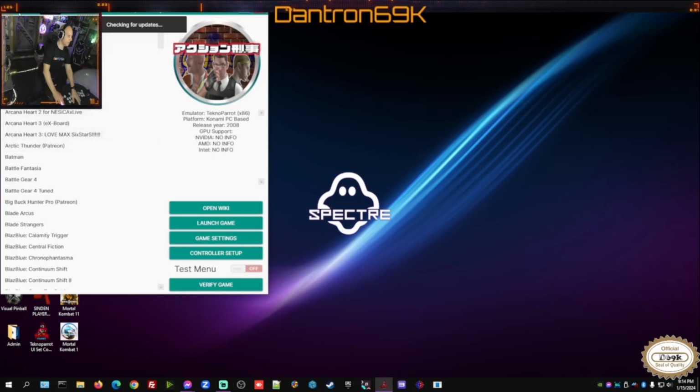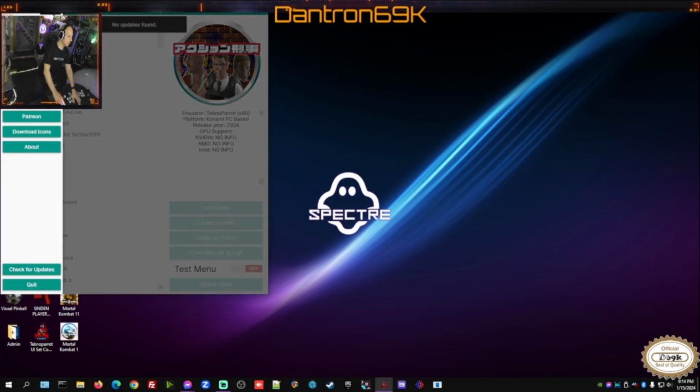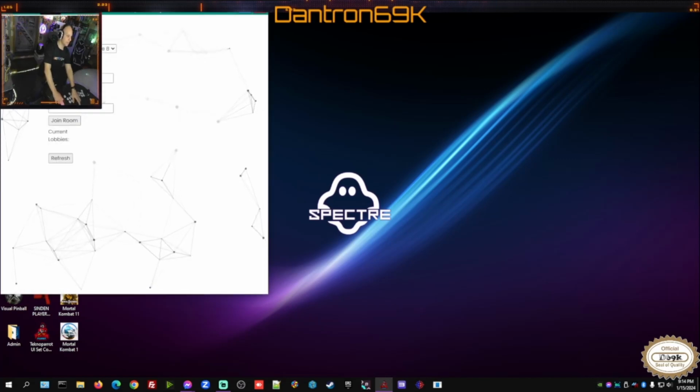Okay, so, just so everybody knows on stream, this is how you do this. Every time you change games, you close Teknoparrot completely and then jump back in. Are you setting up the room or you want me to? I got it. Okay.